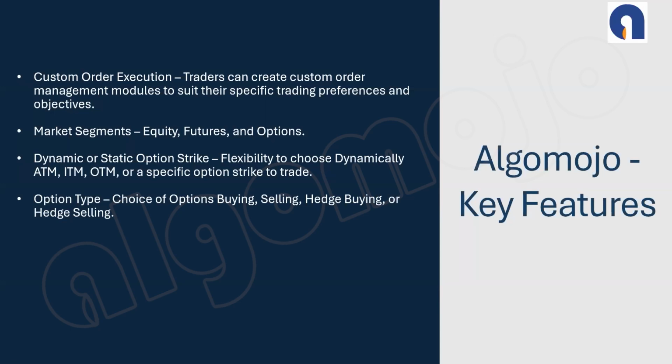A lot of people are into either option buying or selling. We provide facility to do both. If you're an option buyer or an option seller, whenever there's a signal, if you want to buy or sell a PE or CE, you can do that automatically. And if you'd like to hedge the positions that you're taking, that is also possible. Hedging can be done either by selling option or buying option. Both are possible. So we'll need to create a group in such a situation wherein based on a single signal, both the orders can be placed.